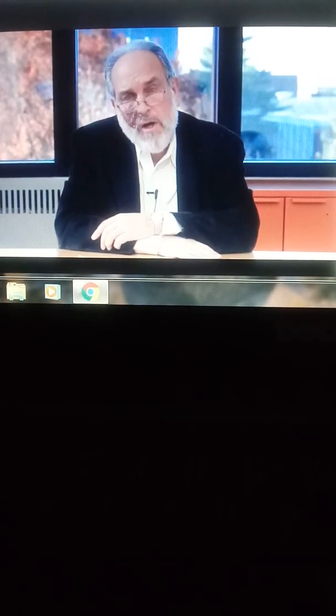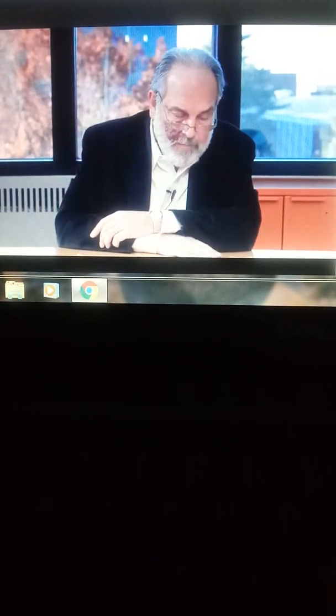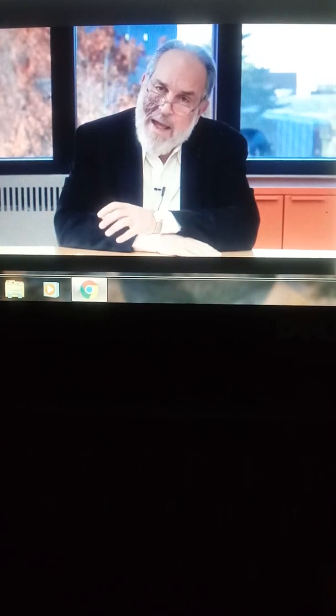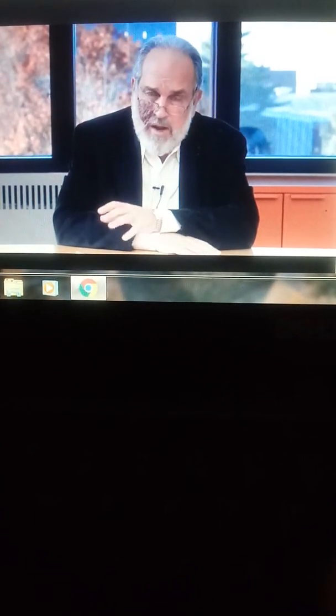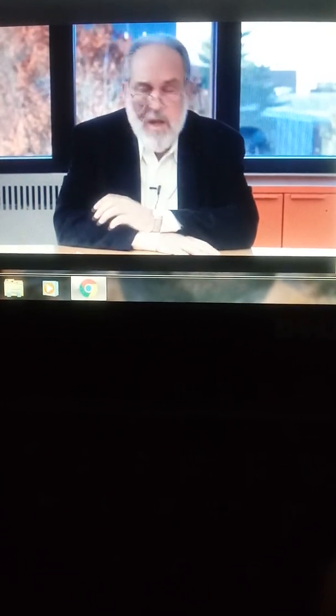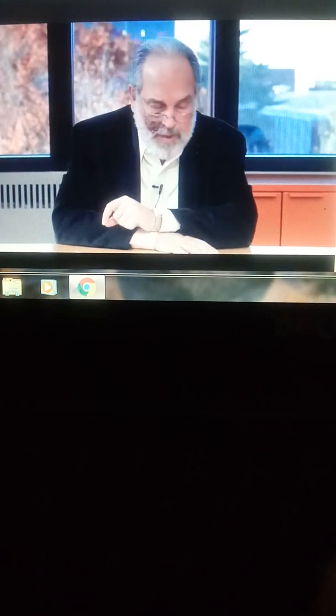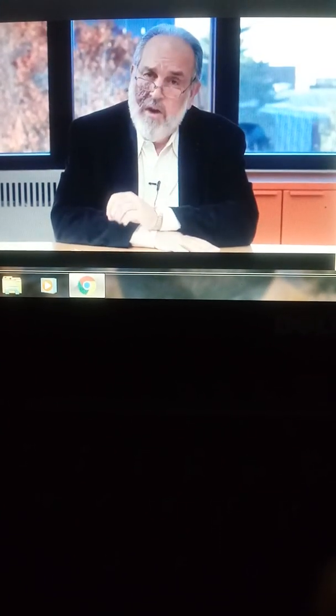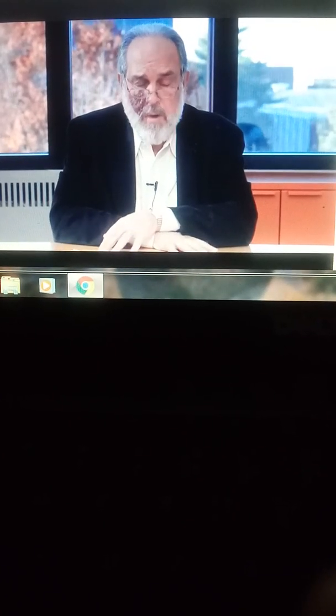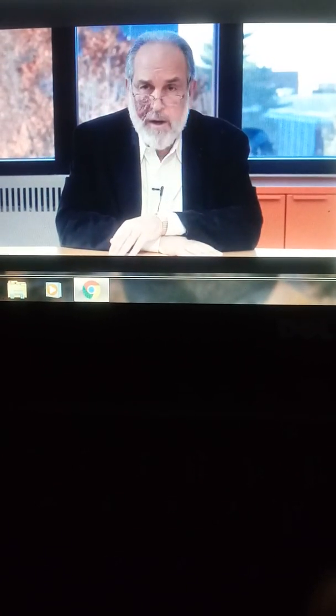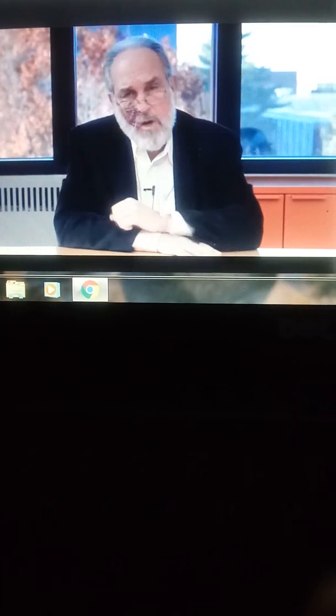And the final module is called Applying EIA, Environmental Impact Assessment, and SIA, Social Impact Assessment, in a socially responsible manner, with a particular focus on how to interact with communities that are likely to be affected by what the developer has in mind. So those are the 5 modules.